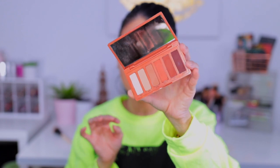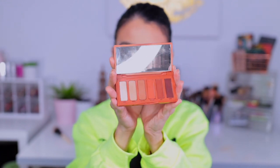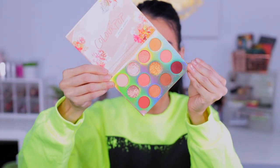A few palettes that I've been loving: the first one is the Naked Heat Palette, but the mini palette. It is so cute and has one of my favorite colors — I absolutely love the shades on this one. And the other one I've been loving is the Sweet Talk by ColourPop. It has beautiful coral-y, peachy shades and I absolutely love this palette.